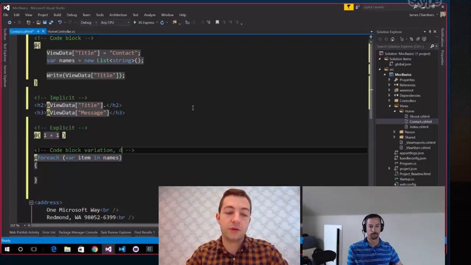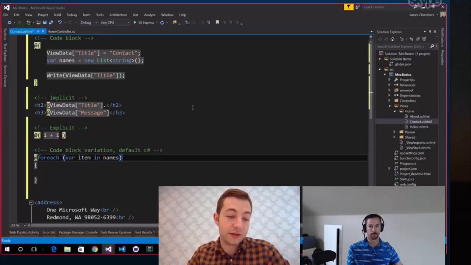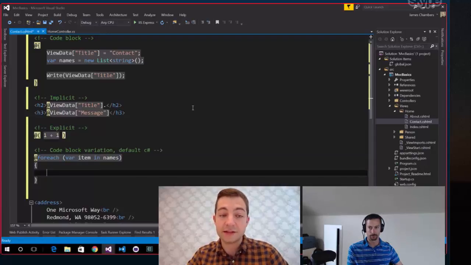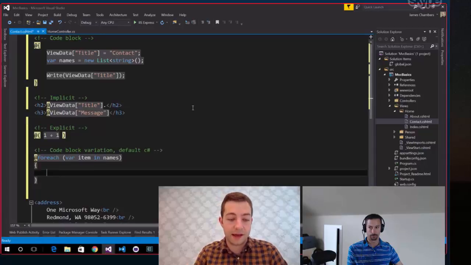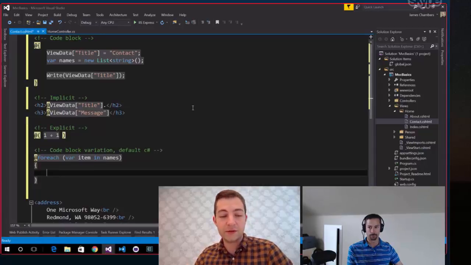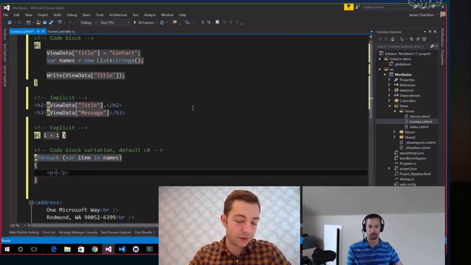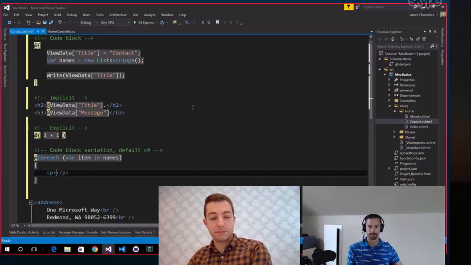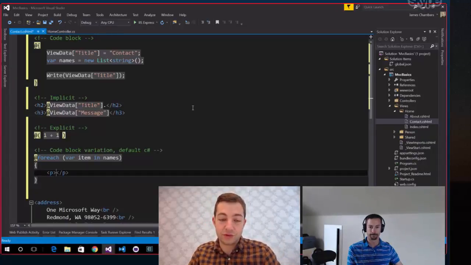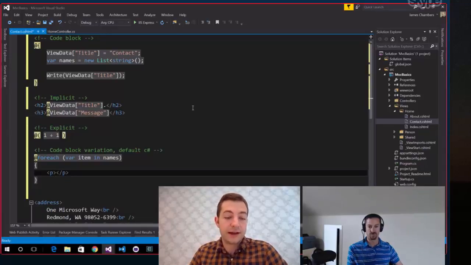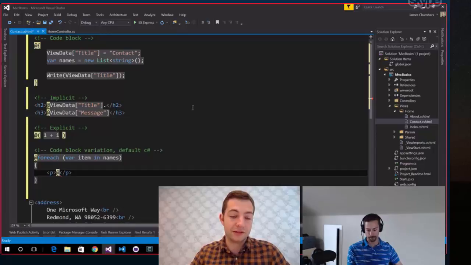So kind of like in the code block before, you could do view data title without specifying an extra @ symbol. The default is C#. But the second you start typing an angle bracket P, like writing a P tag out, you then transition into HTML. We see that angle bracket and we say, okay, this looks like an angle bracket that is part of an HTML tag, which then means the user wants to go into markup. So inside of those two tags, now the default is markup, and you have to use the @ symbol to then transition back into C#.